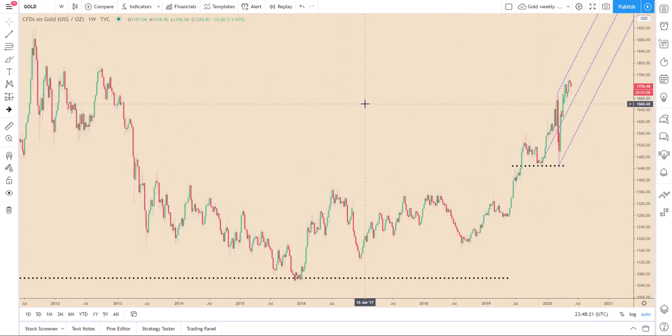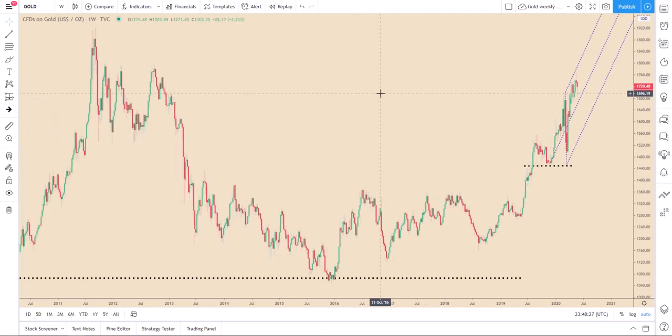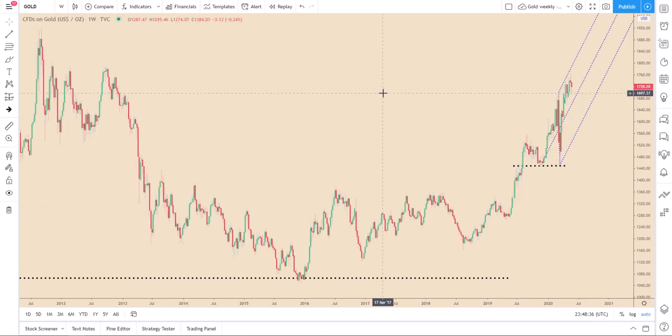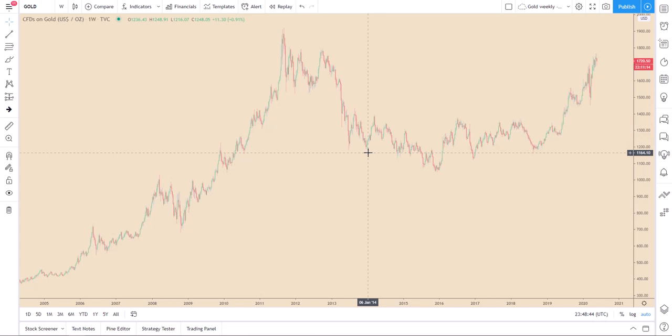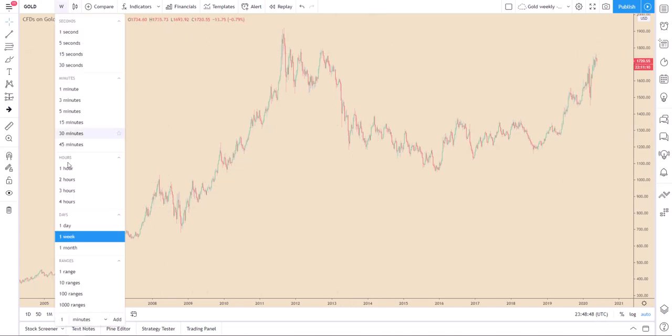And so we're trying to, in the weekly time frame, we're minimizing some of the fluctuation, some of the chatter back and forth that happens down in the daily and lower time frames. And again, let's do it right here. Let's start with a clean chart. Nothing wrong with a clean chart.